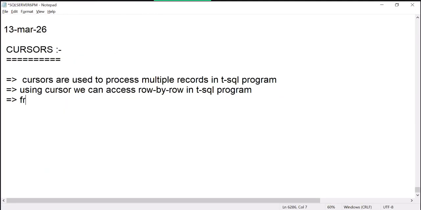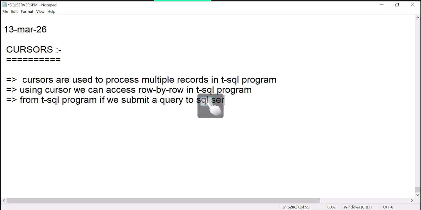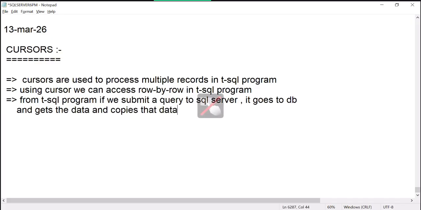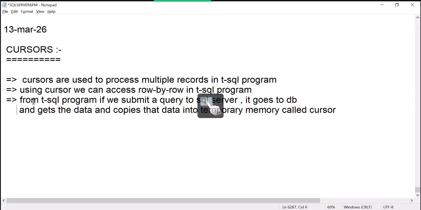Next, see what the concept is. From a T-SQL program, if we submit a query to SQL Server, it goes to the database and gets the data, and copies that data into temporary memory called cursor.